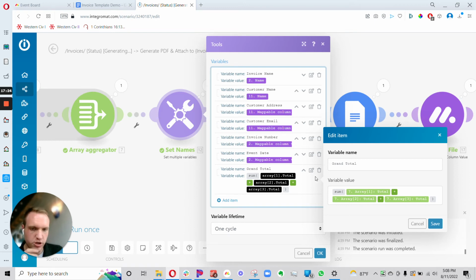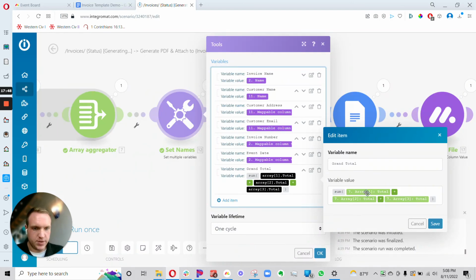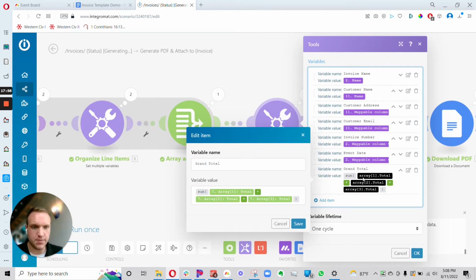For this tutorial, I'm only showing you 3 options. Unfortunately, it's a lot more difficult to only add a row if there's a line item to fill it. It's really difficult to do that, so I'm just showing you that you can add up to, in this case 3, or you can keep duplicating this. I just didn't have that for this example. So you can create up to 3. Now what this does is it puts together, to get the grand total, the totals of each of the line items and it puts it all in one column, so the grand total. And this is just a sum of these various different totals.